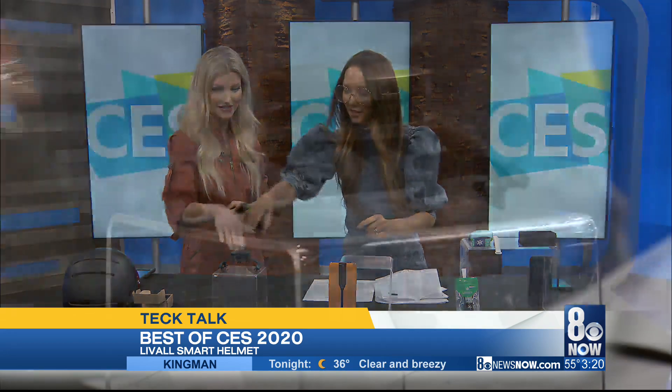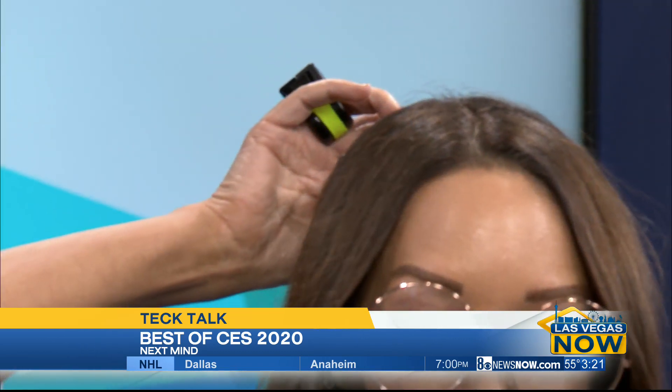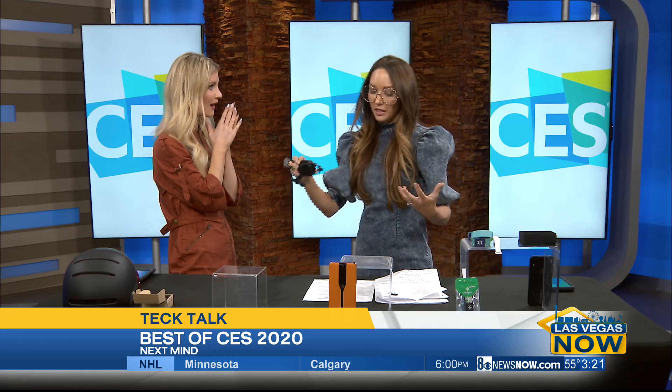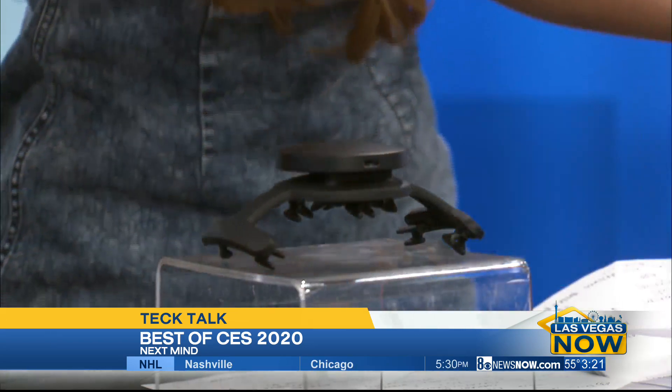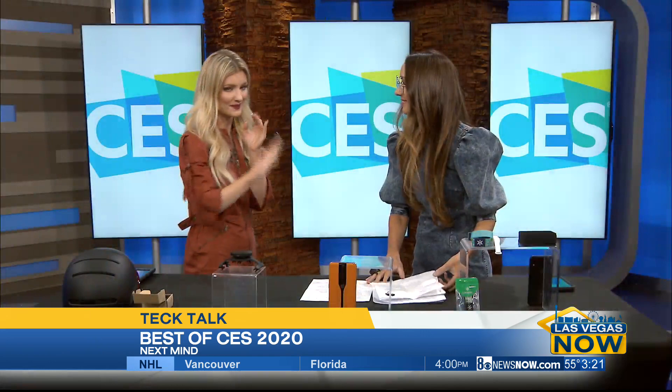So we have the helmet, and then — is that a drone? It looks like a drone, but this is going to blow your mind. This is actually a back-of-head attachment that goes on your visual cortex. It uses Bluetooth to measure your brain activity and you can control any digital interface with your visual attention. You can attach it to a visor or a headset so you wouldn't need to use your hands. It is not yet to market — it'll ship in Q2 and retails for about $399.